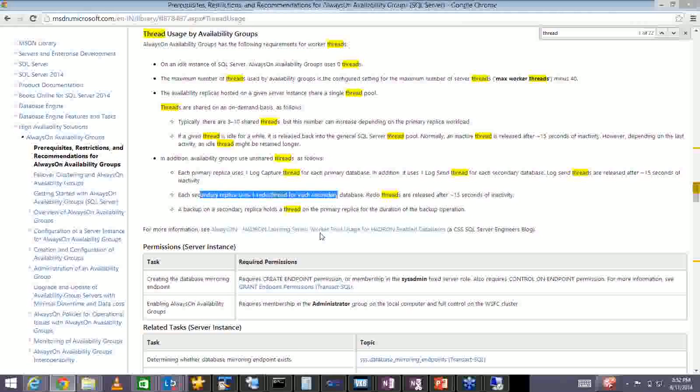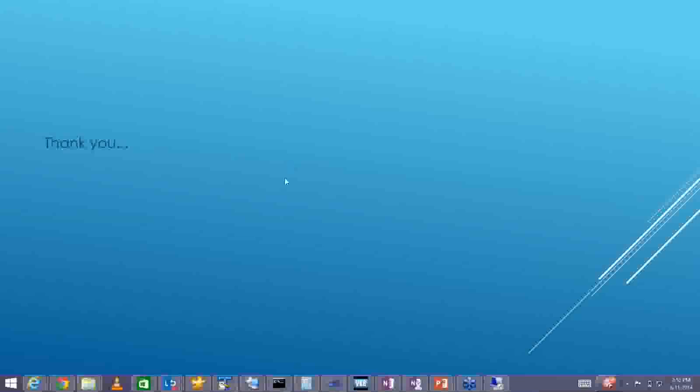I mean, this would be the impact on performance by increasing the number of secondary replicas. There is also another point. If the secondary replicas are synchronous replicas, then the application or the user will have to wait, or SQL will make the user wait, for a commit confirmation from the replicas before committing it to the user. And if these replicas take time to commit, that means the users will be impacted. So generally, we would suggest having at least one synchronous replica, and maybe the others could be asynchronous.